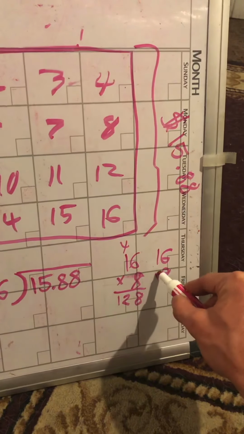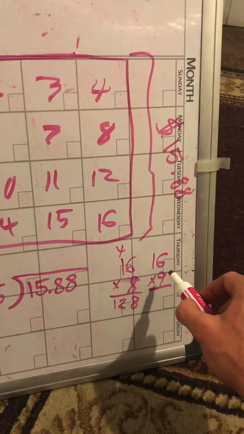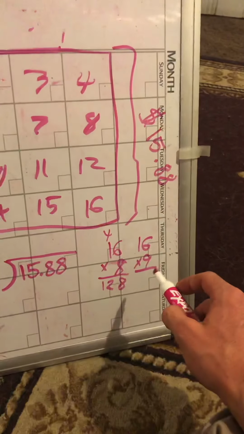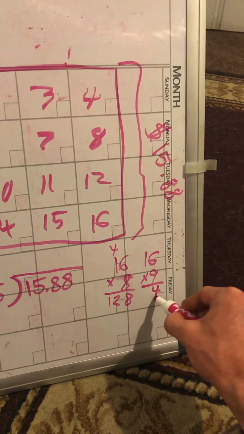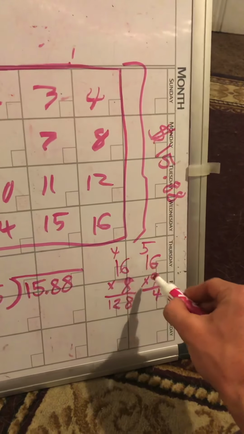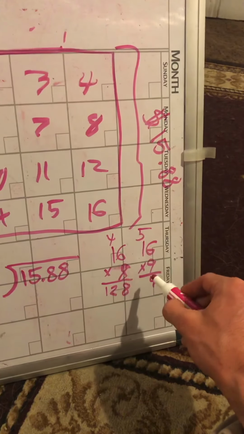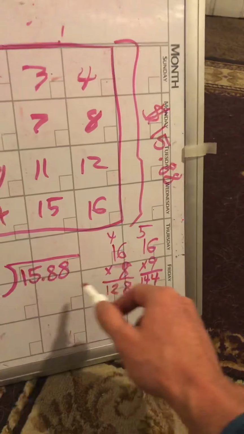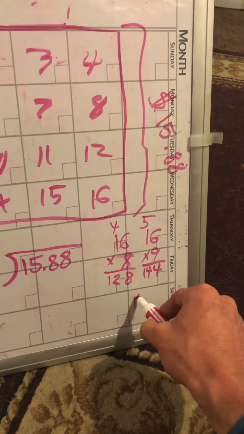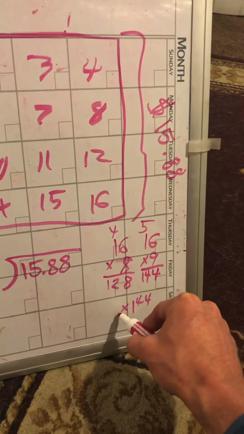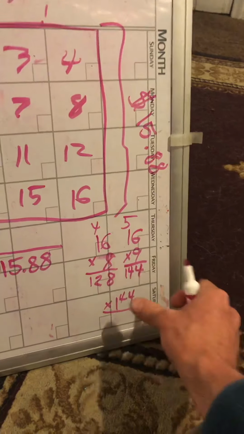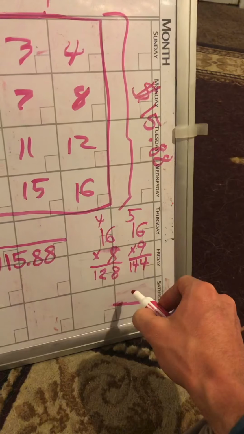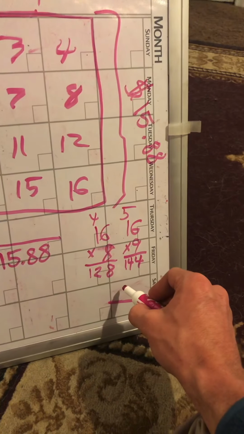What's 16 times 9? 9 times 6 is 54. 9 times 1 is 9, plus 5 is 14, so 144. We're getting close up there. If we add 16 to 144, I should be setting a good example and writing these neatly, but I'm trying to do the math with one hand and hold my camera with the other.